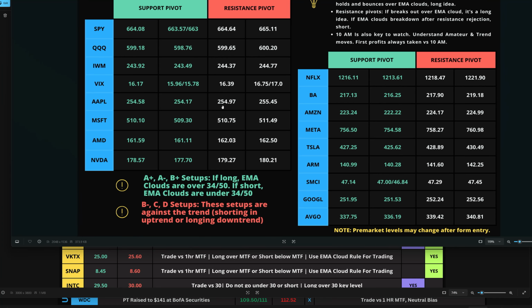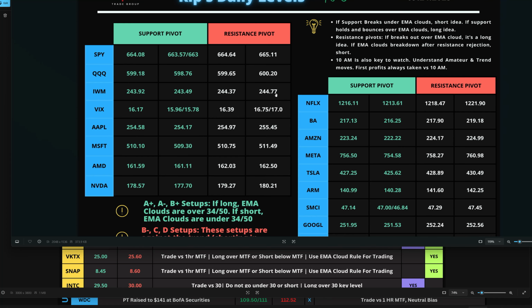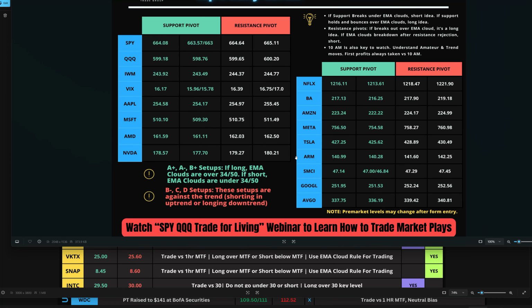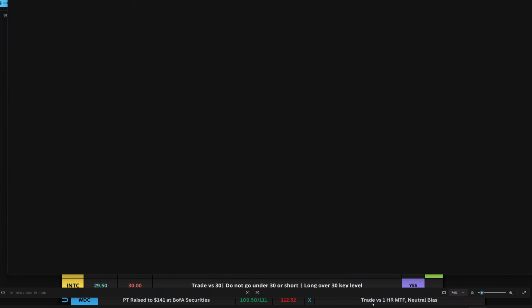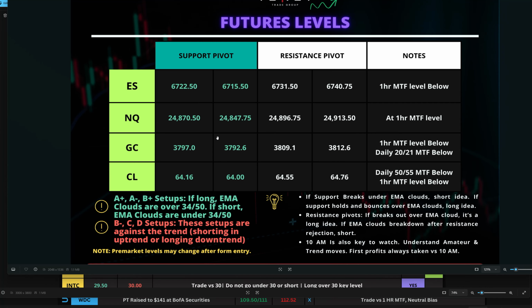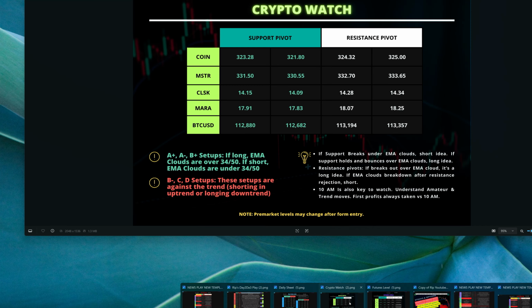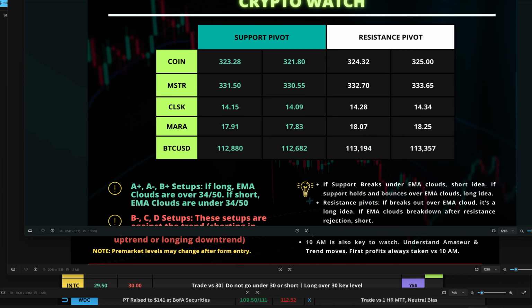We also have the levels for SPY and QQQ. We provide them every day, and we have a plan for that. Traders are ready. Today was an amazing day to trade SPY QQQ. Then we also trade futures. We have levels for the futures which are provided to the traders. You can use the Ripster EMA Cloud system to trade futures. Today was a successful day that we're going to recap. It was an amazing green day for the traders trading futures.